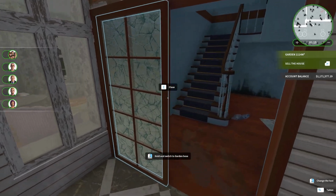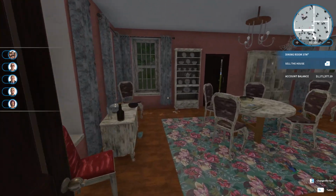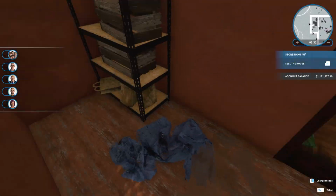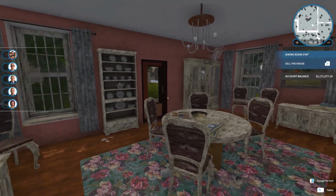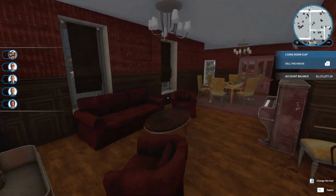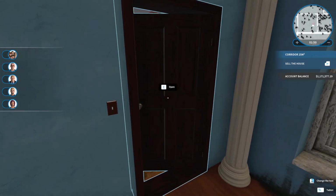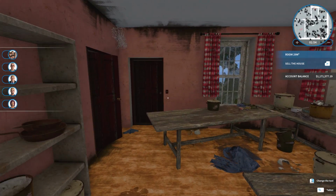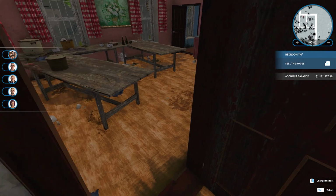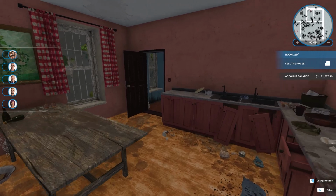Okay, let's take a look inside. Also, all of these doors are going to have to be sold as well. We know that there's 16 rooms, so it's such a big house. Okay. All right, so this is like a little mud room. Looks like this was maybe the dining room or maybe more of a lounge. It's hard to tell. We got, okay, this seems to be more of a lounge. Is there a kitchen? Oh, here we go. This is the kitchen. Really hideous. That door goes outside. This is a bedroom attached to the kitchen. That's an interesting decision. I think we'll probably change this room to a bathroom, maybe a little half bath or something.